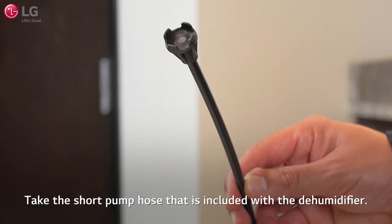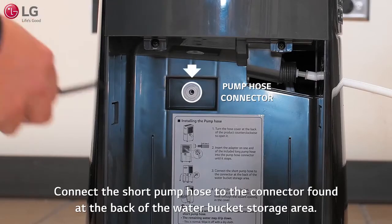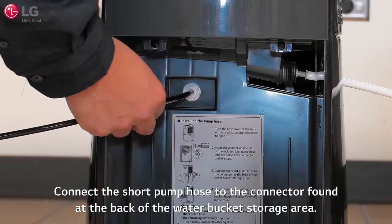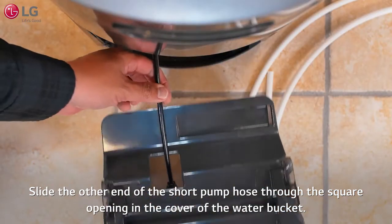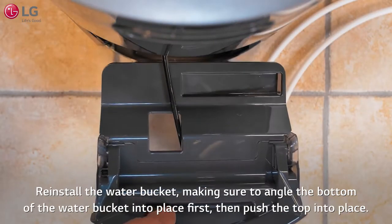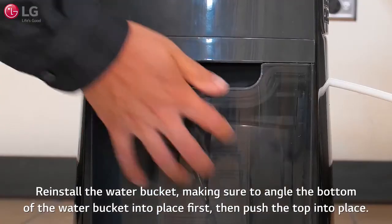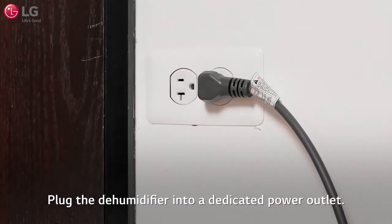Take the short pump hose that is included with the dehumidifier. Connect the short pump hose to the connector found at the back of the water bucket storage area. Slide the other end of the short pump hose through the square opening in the cover of the water bucket. Reinstall the water bucket, making sure to angle the bottom of the water bucket into place first, then push the top into place. Plug the dehumidifier into a dedicated power outlet.